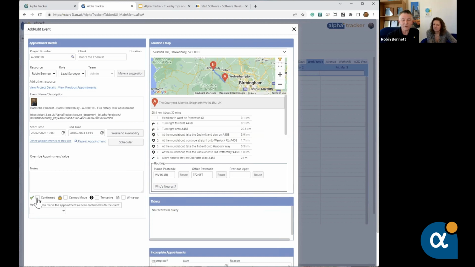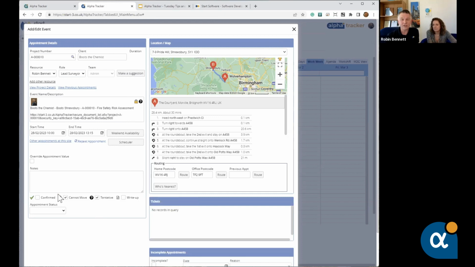So we've got confirmed. What's that for with the green tick? We suggest you use that when you've confirmed with the client or the tenant, if it's a domestic job you're doing, or the house owner, that you're actually attending and that they've said it's okay. So you get a green tick then on the diary appointment. You can see that there. Tentative is the opposite of confirmed. It's like pencilled in. So if you're blocking time out and you're just trying to allocate time, we suggest you pencil it and use tentative. We use that all the time.